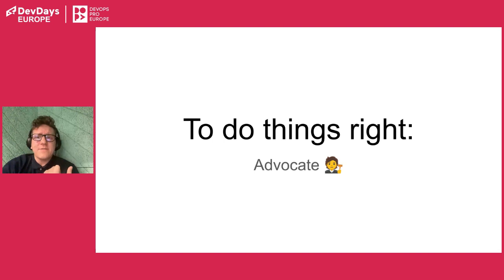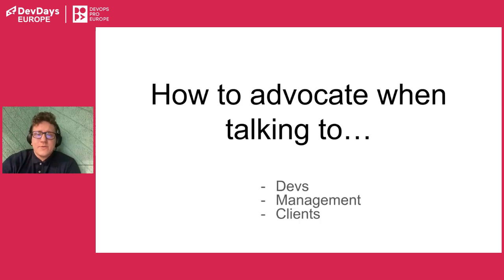If the management actually is pushing you to do things quicker, not according to best practices, then you have to advocate for the engineers who are not in the room. If management and the engineers don't want to deliver some kind of a feature, then you have to advocate for users who are not in the room, that maybe actually this feature can help them and can make the product better. On to the next one.